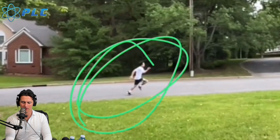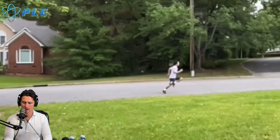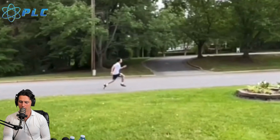So don't give me a video if you want to improve your top speed of you running uphill, asking for technique advice, when really, in this situation, you should be going downhill. Because right now, what you're doing is limiting your ability to fully access your frontside mechanics. And by going uphill, it's just reinforcing that issue.